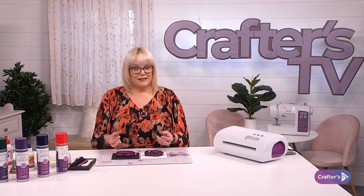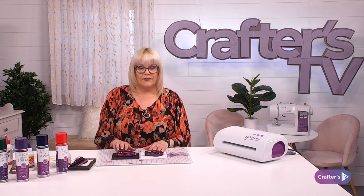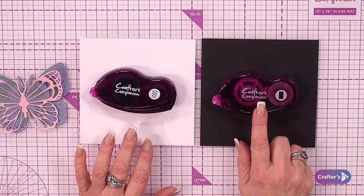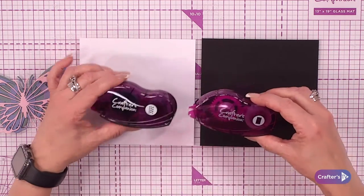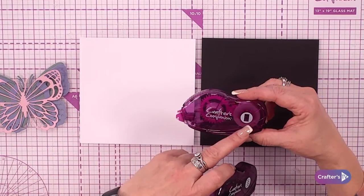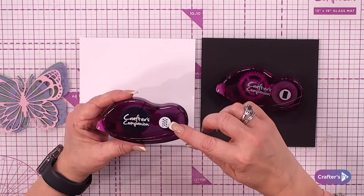So what I call the dry glue, double-sided adhesive, but in the form of a tape pen. And we've got two different types. They're both super strong glues, but this one is what we call the straight edge one. So when I say straight, I'll show you in a second how we're going to use this. Both in purple casing, one slightly darker than the other. And on the front, you'll see that that is a straight strip, whereas this one is the dotty one.